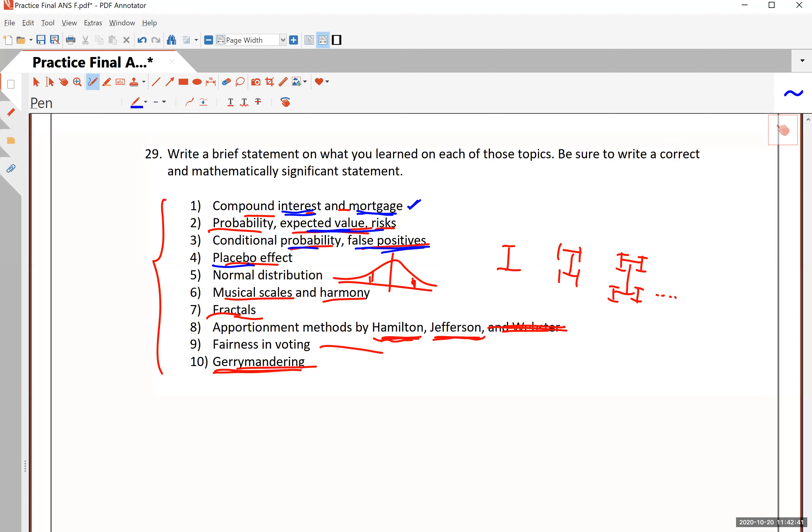Placebo effect: you should know what a placebo is. It's a fake pill basically. And the placebo effect is that sometimes, because of a psychological effect of people taking placebo, thinking that they are taking the real thing, sometimes they do get better, even using the placebo. Normal distribution: you can talk about the symmetric nature of the bell-shaped curve, and you can say this is the distribution where if you have a standard normal distribution, you can figure out by the z-score the percentile according to the table.